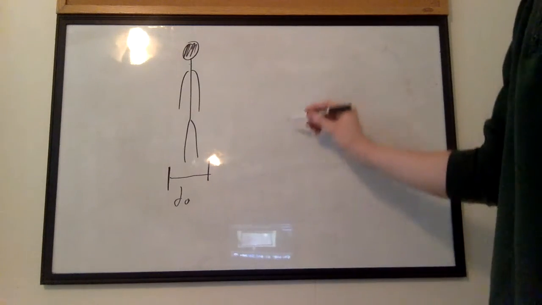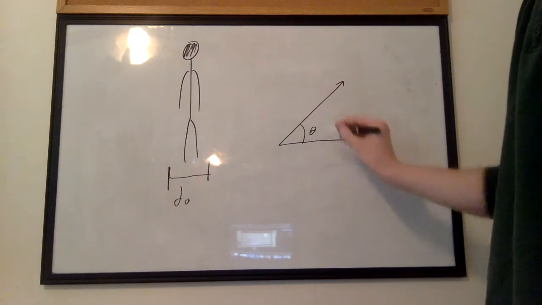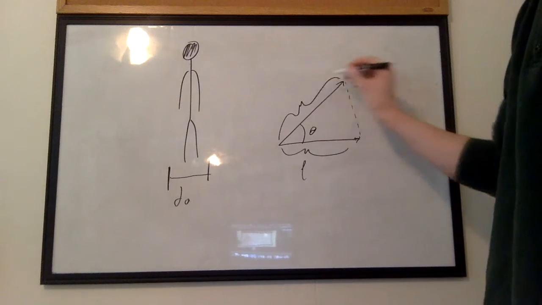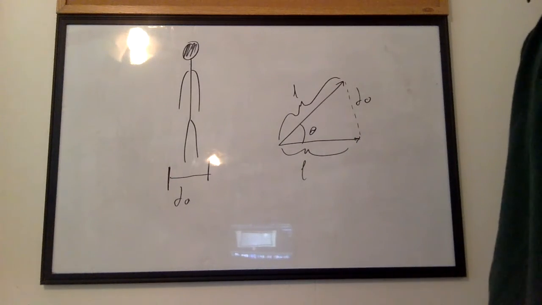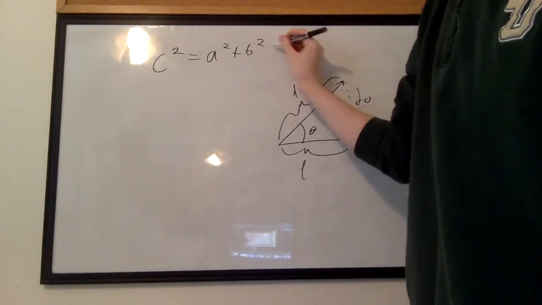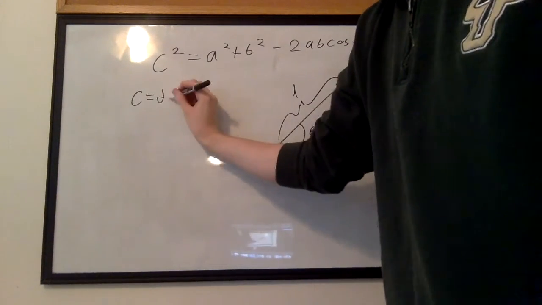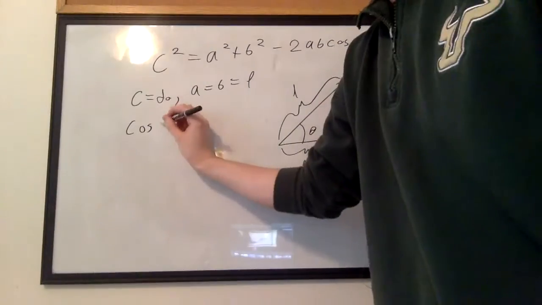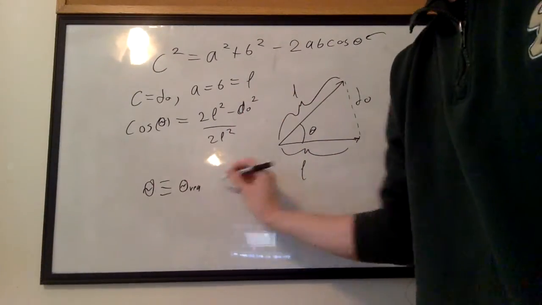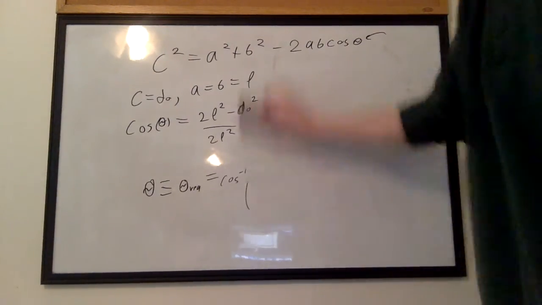And we'll call that space D0, or D naught. Next we'll want to know what angle that corresponds to. If we consider the door having length L, then our D naught will be at some theta angle. We can solve for this theta by using the law of cosines, where both a and b are equal to L, the length of the door, and c is D naught. Then we can manipulate that equation to solve for theta, and we'll call it theta rec, or theta required.